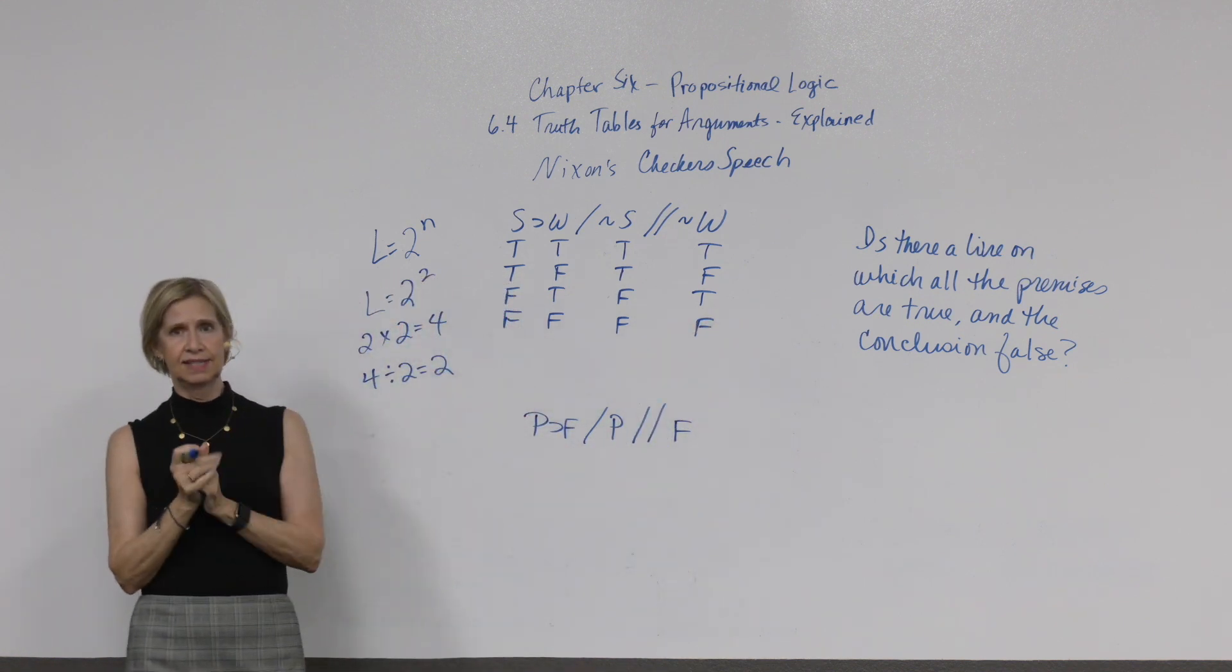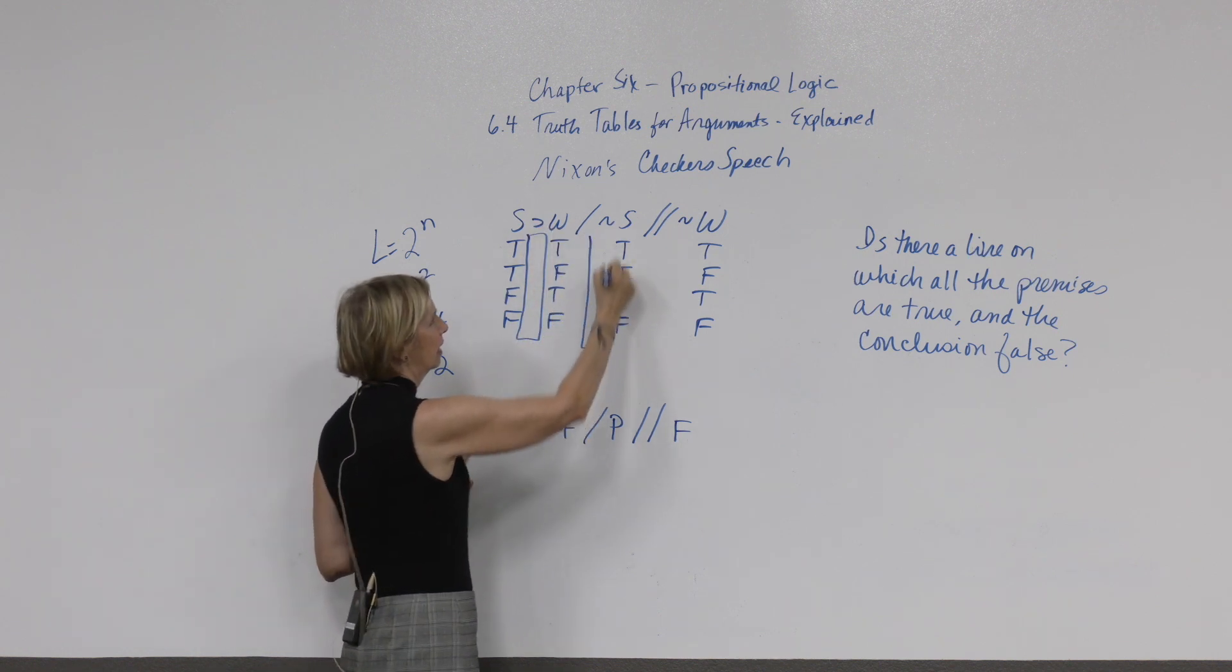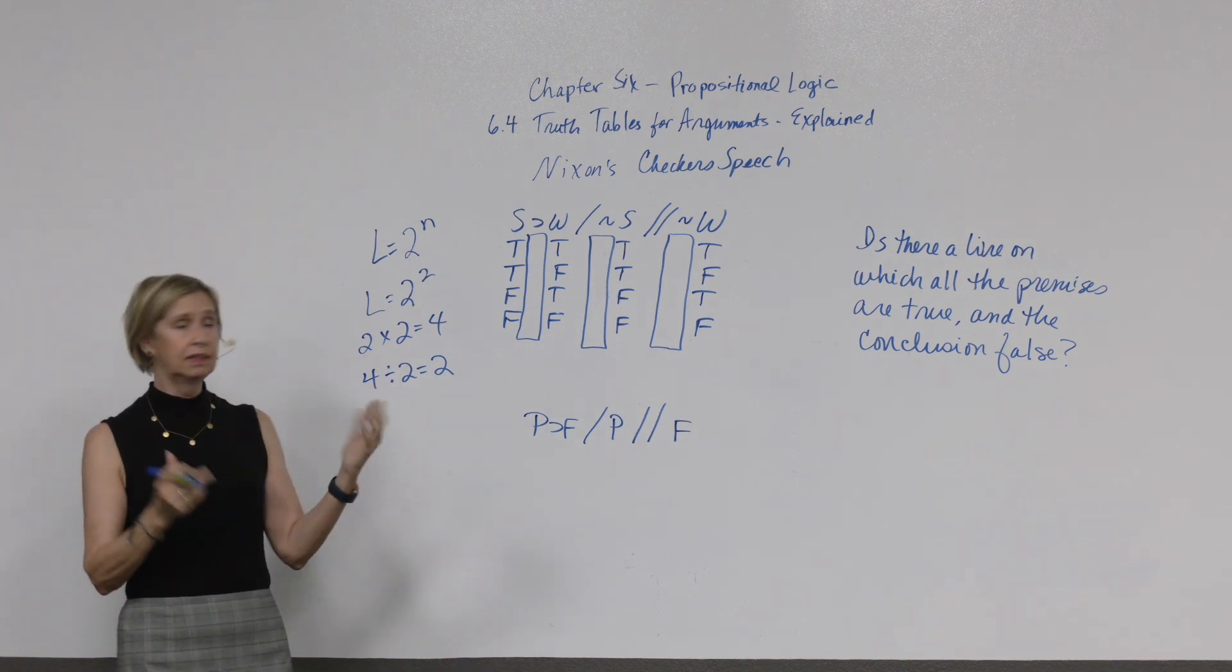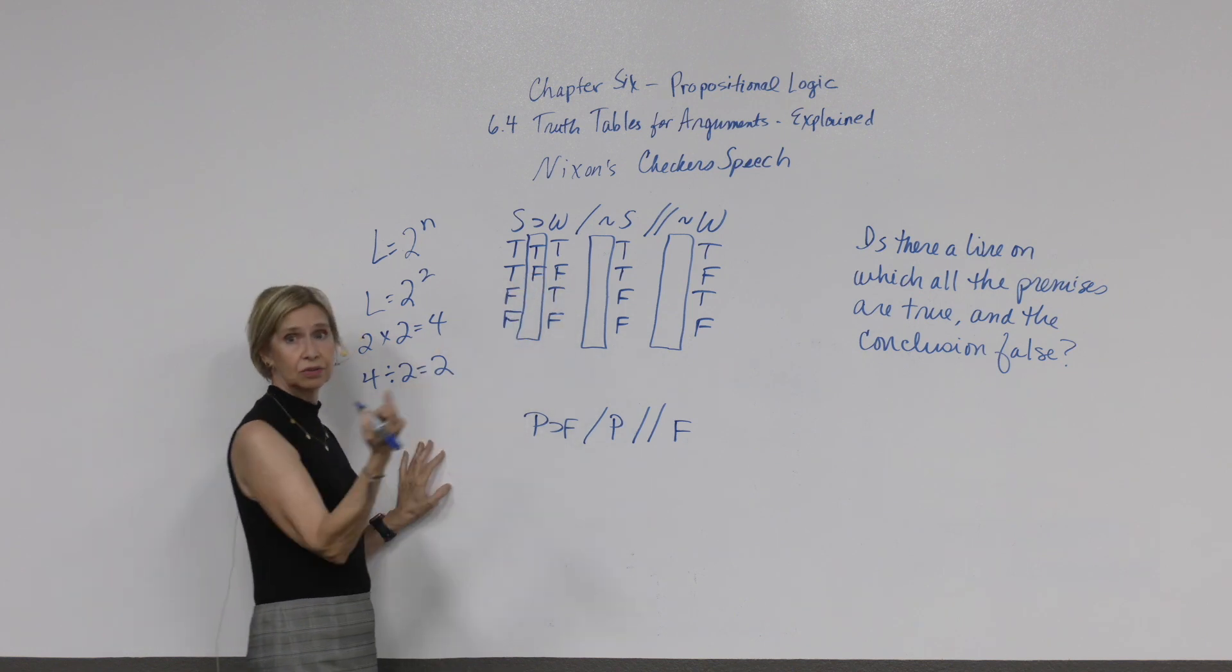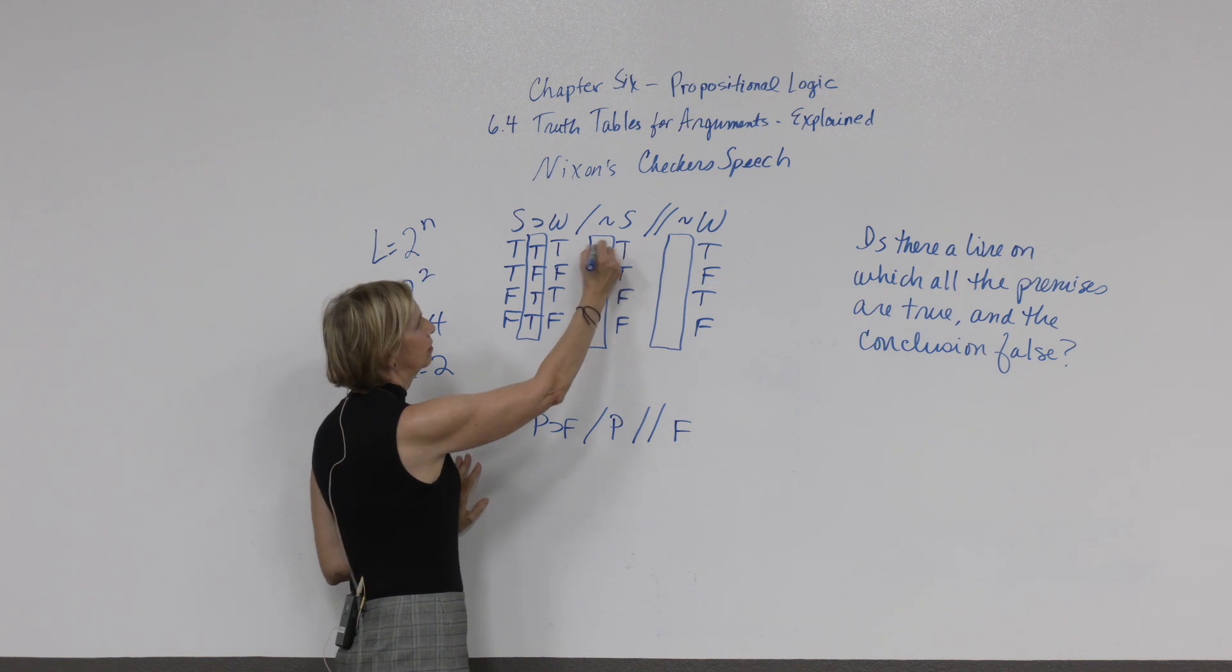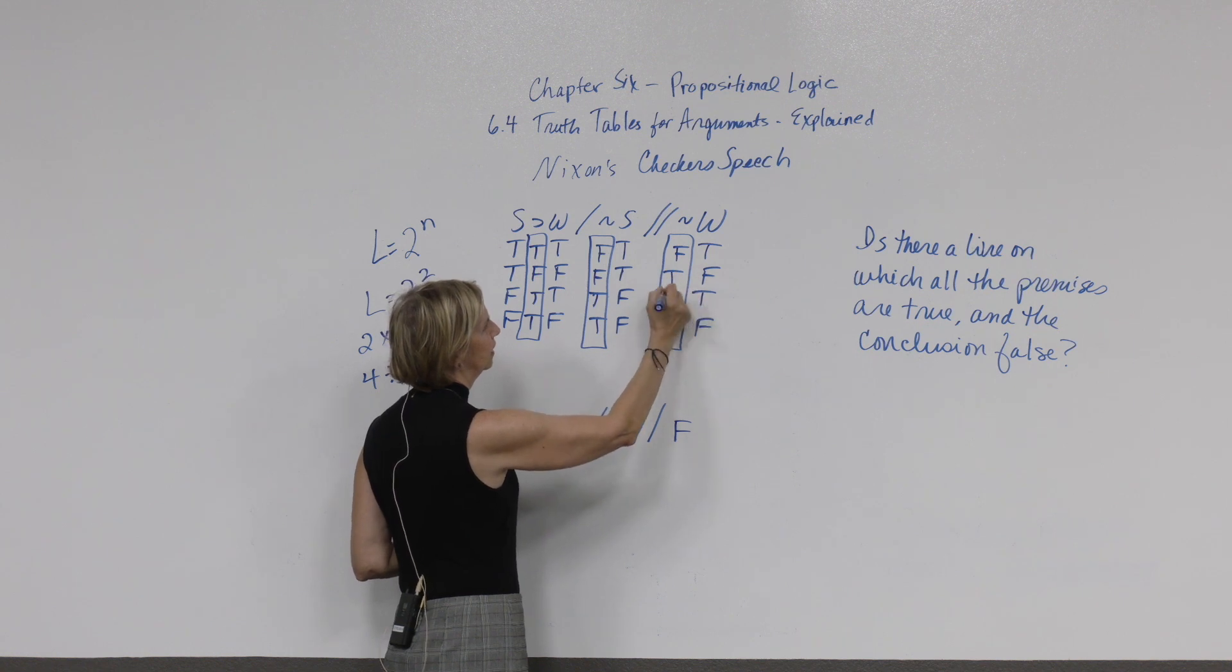And wherever the letters occur in the arguments, you carry over that same system of assignments. So, the S here will be true, true, false, false. And the W, true, false, true, false. Now, how do you go about filling in the rest of the table? Because this is not a truth table for a proposition, but for an entire argument, we have to look at the main operator for each premise and for the conclusion. We always draw the column around the main operator for each premise and for the conclusion. That's going to be important. So, now we go ahead and fill in. We go ahead and calculate the values column by column. So, this is a horseshoe. True implies true is true. True implies false is when a horseshoe is false. And then, false implies true is true. False implies false, also true. Here we have a negation. We have to take care of that negated letter. So, true becomes false. And false becomes true. All the way down. And the same thing for the conclusion. If true becomes false, false becomes true.